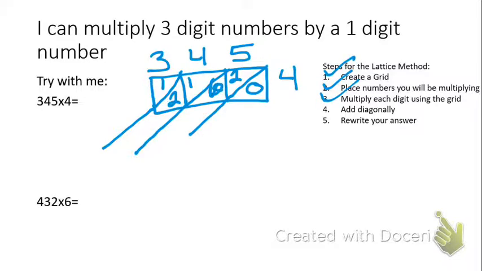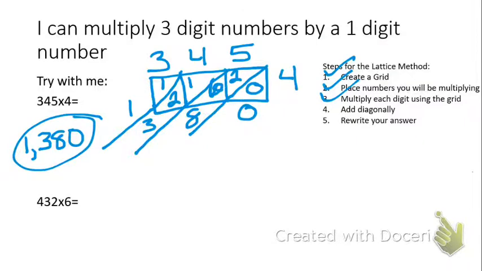So now I've done this, I've done this, I've done this. Now I need to add diagonally. So I want you to go ahead and see if you can add diagonally by yourself here and then rewrite your answer. Hopefully you said it's 0 plus nothing, and then 2 plus 6 is 8. Remember, if it's not in a triangle, I'm not going to add it. So this 5 is not in a triangle, this 4 is not in a triangle. So 1 plus 2 is 3, and then my 1 is all by itself, and then you should have rewritten it and gotten this. It's still correct without the comma, but it is a good time to be practicing placing your commas.